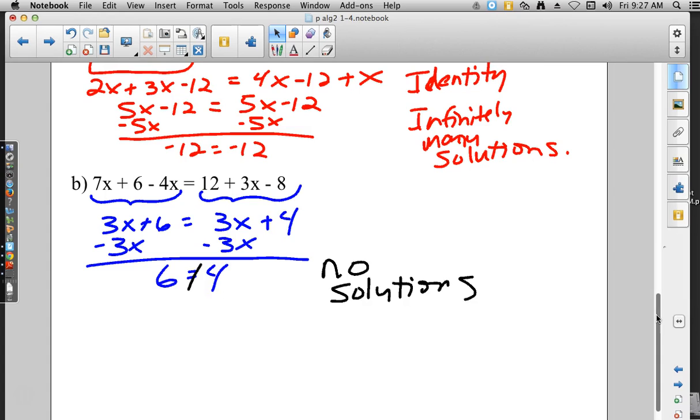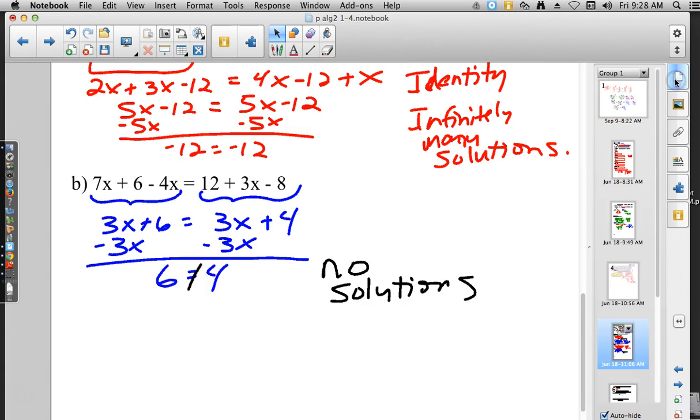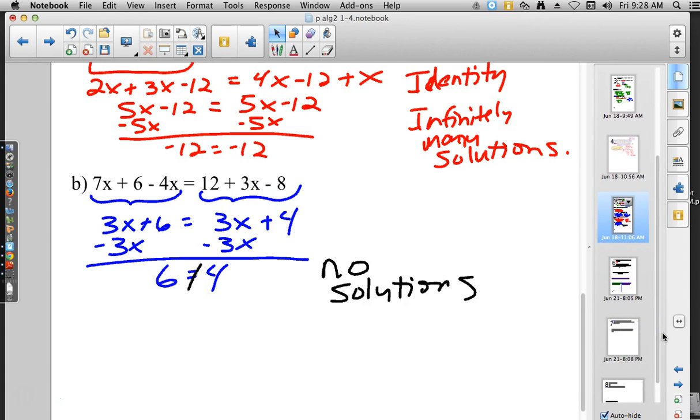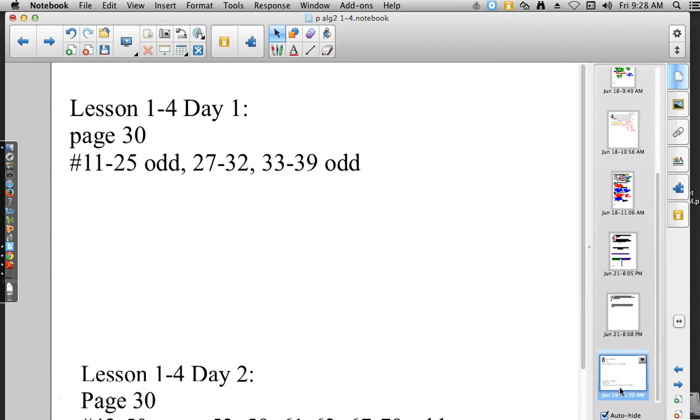And that was as far as we needed to get today to meet what we were doing with our objective, the first part anyway, solve equations. We did have some solving problems by writing equations. We had an example that we worked through with that. But we're going to hang on for the literal equations. We're going to wait for that next week. And let me get you the assignment. So there is the assignment.